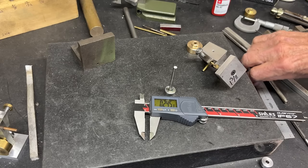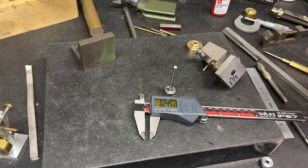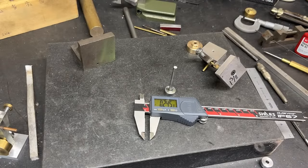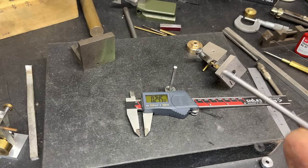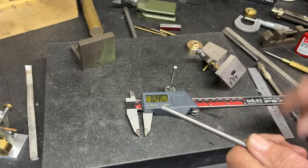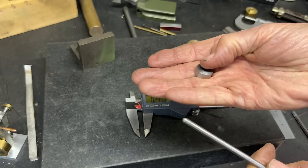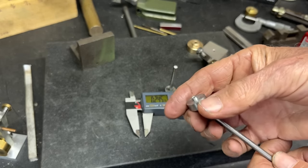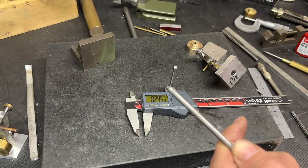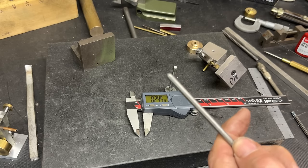Off camera, I will be using this Harbor Freight Loctite which I just bought for three dollars. I did it on a sample and it holds well — even though it's blue, it's not red, but the directions said it's okay for bearings, so that's what I'm doing. Off camera, I will take a piece of the 3/16ths rod, cut it off to about one and a half inches, and loctite it onto the disc with the rough edge out. That has to set overnight — the directions said 60 minutes fixture time and 24 hours for full strength.